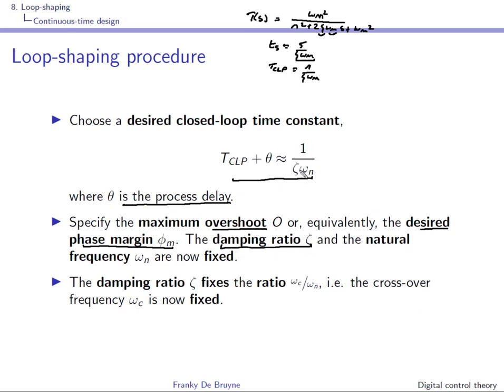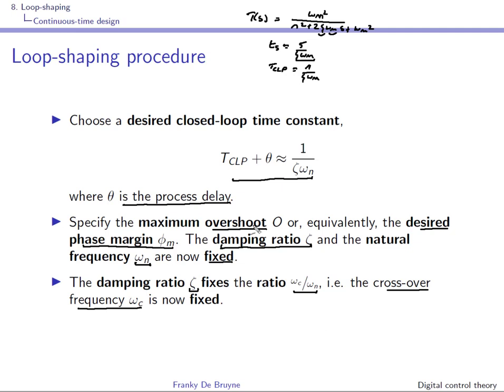From this damping ratio and this relation over here, you also have now the natural frequency that is fixed, right? There is also a curve that links the normalized crossover frequency to zeta. Okay, you have the damping ratio, so you have the normalized crossover frequency, so you can obtain the crossover frequency omega c, and you have now all information that you need, right? You have the phase margin and the crossover frequency.